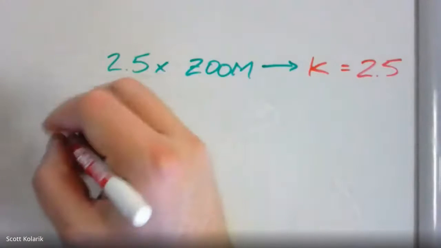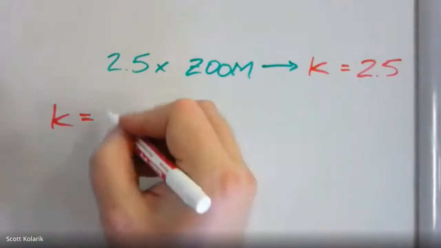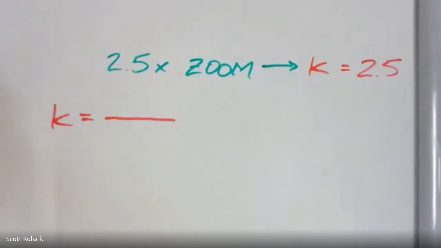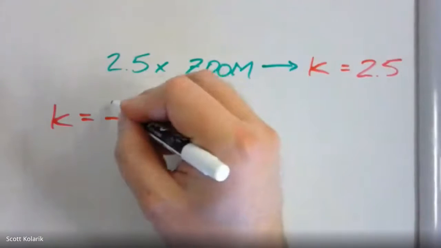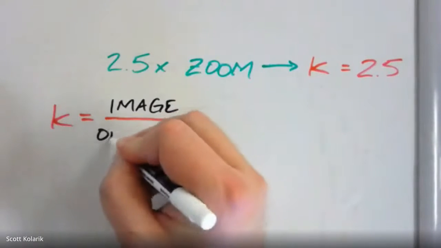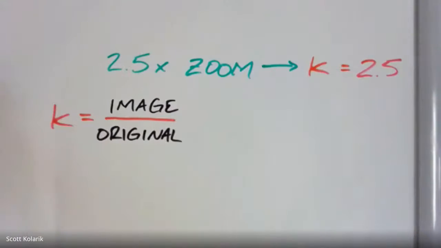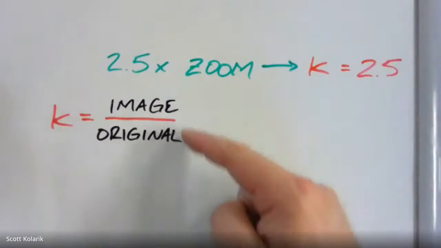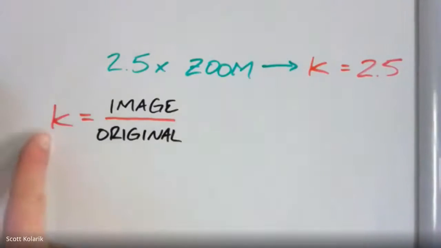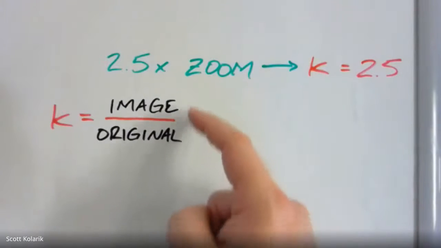So I'm still going to use the same formula that we did in those last examples, that some scale factor k is representing some ratio, some fraction, where I'm measuring some image distance or image measurement versus the original, or whatever it is that in this case I'm taking a picture of. Okay, so this is still true. The difference here with this problem than that previous example is, in the previous example, I was given both of these measurements and had to solve for k. In this case, now I'm given k and I need to solve for one of these.